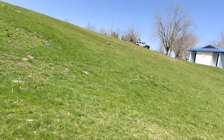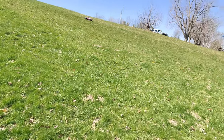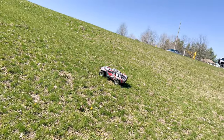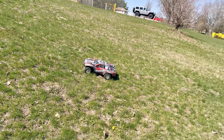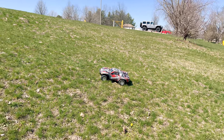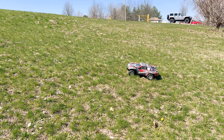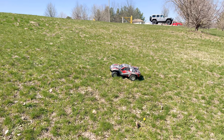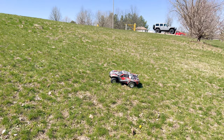This thing is so much fun. I can't even remember the last time I had the Slash two-wheel drive out — at least not with this configuration. Maybe I had it out about six months ago with the bug body on it. You guys know, with life and work it's hard to get RCs out. It's not the same as when I was a pilot car driver, driving all around the country — I was able to film videos in all these different cool places when I got done working. I really enjoyed that, but that chapter has closed. We've entered a new chapter; I still like to travel when I get time off, but it's not as easy to get RCs out and run them with a normal job. But when I do get them out, I have a lot of fun.